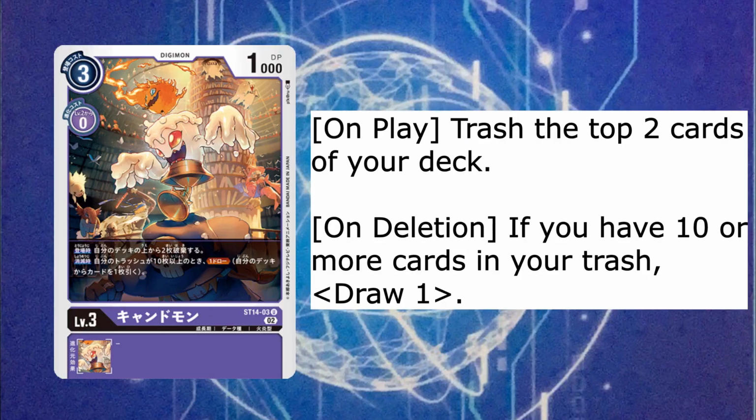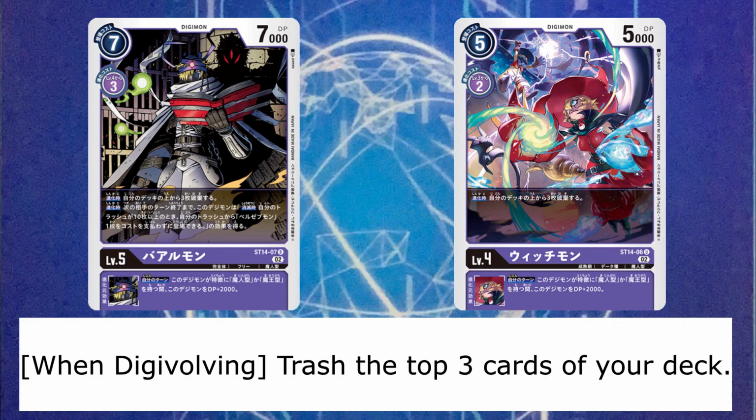After you set up I and Makoto, these are the three cards which you would need: Candlemon, Baomon, and Witchmon. Candlemon's on play effect allows you to trash two cards from the top of your deck, while Witchmon and Baomon both have when digivolving effects that trash three cards from the top of your deck. So you keep bringing these three Digimon out and keep trashing the cards from the top of your deck, and when you hit 20 cards in your trash, it's time for business.